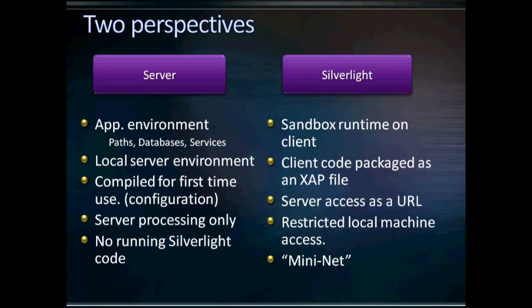So the ASP.NET side, or the JavaScript side, or your context, has an app environment that's on the server. Okay, on the Silverlight side, we're running in a sandbox. It's a protected, isolated sandbox for security. But the other thing is, if we want to get a hold of a resource that's on the server, we're going to have to do it through a URL, right? We're just going to have to get the reference based on our server addresses. So this is a local server environment. We're getting a hold of everything that the server has accessible for it.